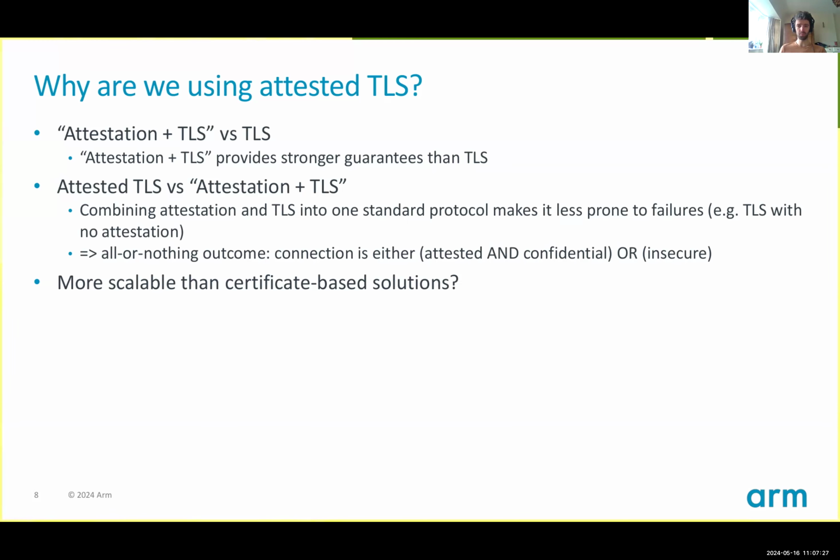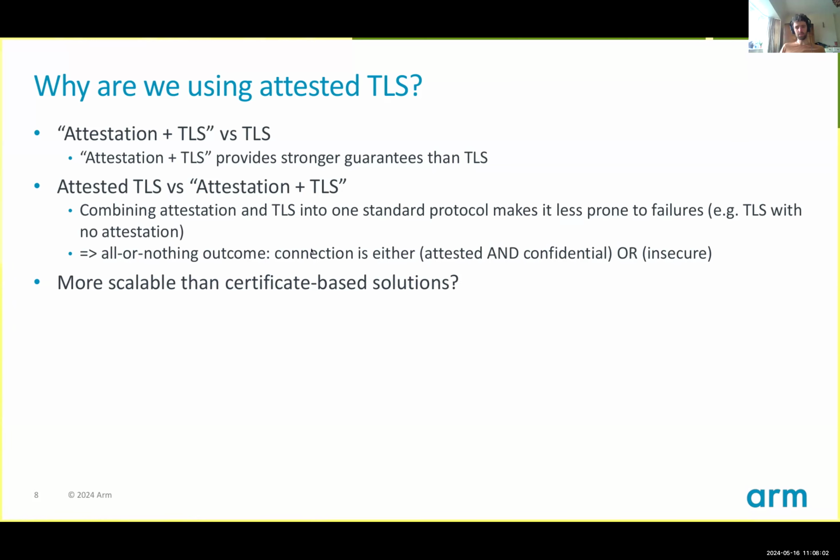Even if the stacks we would use were sound, it would be entirely possible that the integration between the two stacks would lead to epic failures, like having TLS but not having attestation. So using both of these at the same time kind of guarantees, if the implementation is correct, that we can have both attestation and confidentiality at the same time.